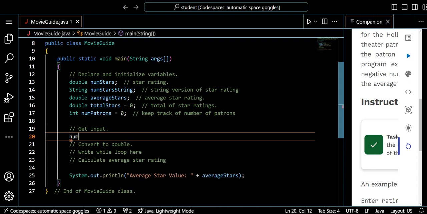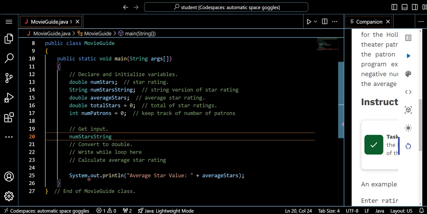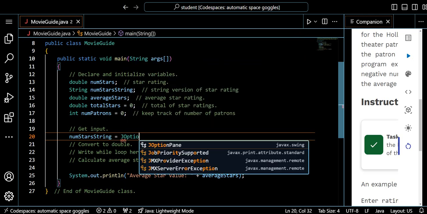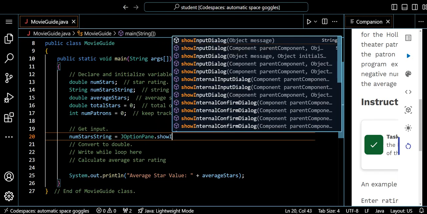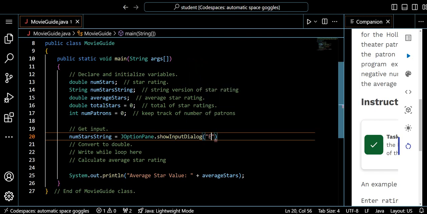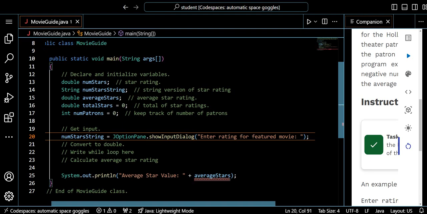Let's go numStarString equals JOptionPane.showInputDialog, "Enter rating for featured movie."